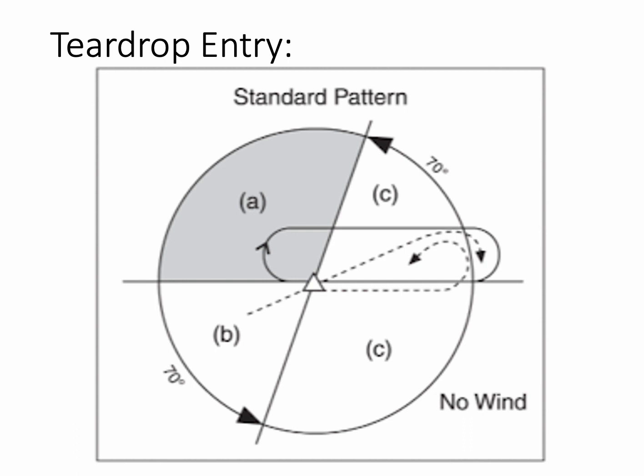The second easiest hold entry procedure is the teardrop entry, which requires 2 turns. Once you arrive at the fix, the first turn is 30 degrees toward the holding side of the inbound leg. The length of the initial outbound leg of the teardrop entry will be the time or distance needed for the inbound leg to match the hold instructions. For example, 1 minute legs. At the end of the initial outbound leg, there is a standard rate turn of approximately 210 degrees to intercept the holding course on the inbound leg.